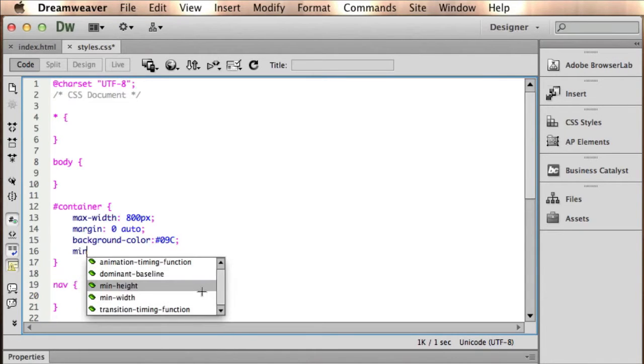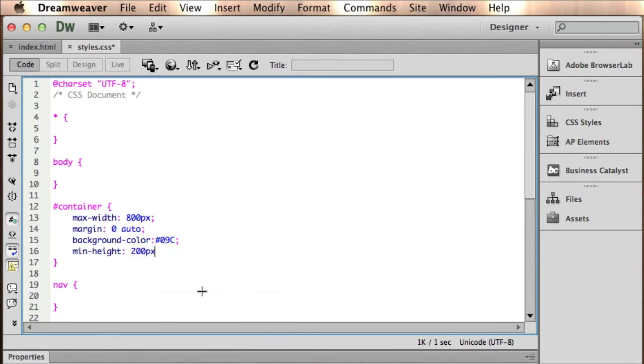And because by default a div has no height at all, we have to give it a minimum height in order to see this. Okay, so now we have the width. Okay, you need to set a width to center it, or it's just going to go 100%. And the max width means that the maximum width that this div will ever be is 800 pixels. Okay, if you just set the width, it means it's going to stay 800 pixels regardless of whatever the browser size is. Okay, we don't want that. We want it to only go to 800 width, but we can let it shrink if we want it to. Okay, now you need the margin zero auto, and that centers it. Then we need the background color and the min height so we can see it.